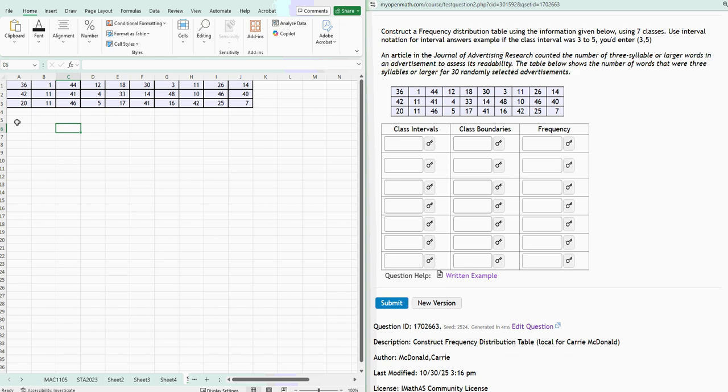All right, so with that said, I also want to point out that our data is given in a format that I don't love. It's workable. We don't have to change how the table is arranged in order to be able to do this question. But if we just take a few moments to change it so that all of our data is in a single column, then it'll be easier when we get to the part where we need to count values that fall into each class. So it's always easier to do that when things are in order.